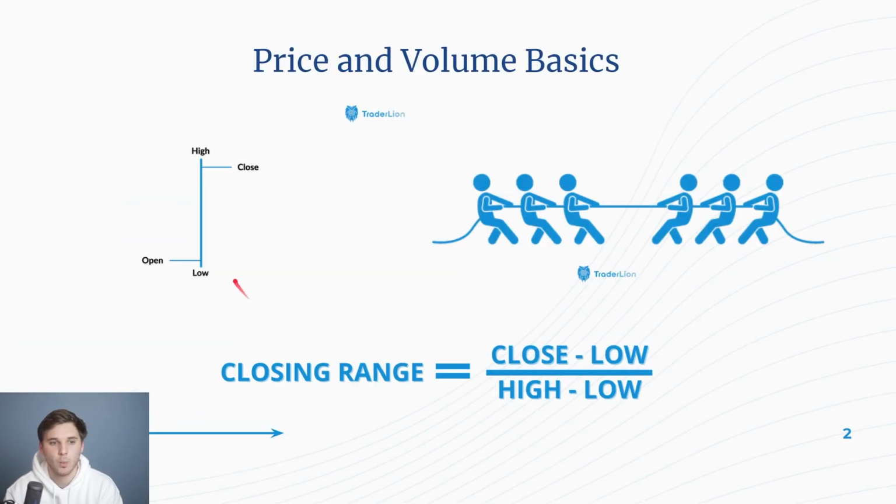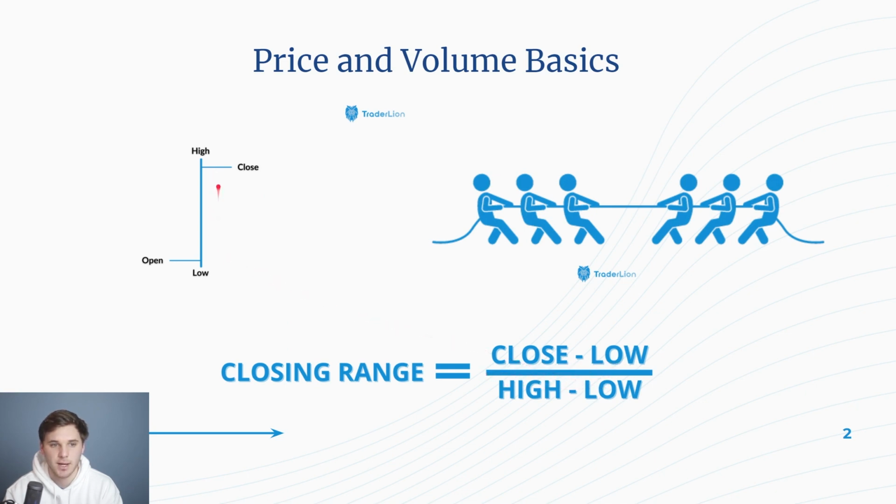And to start things off, we've got one open-high-low-close bar, which can represent the price action of 5 minutes, an hour, day, week, month, or year. But the higher the time frame, the more significant this bar becomes, and the more significant the close of this particular bar. And we basically assess the close using the closing range, which is the close minus the low divided by the high minus the low.